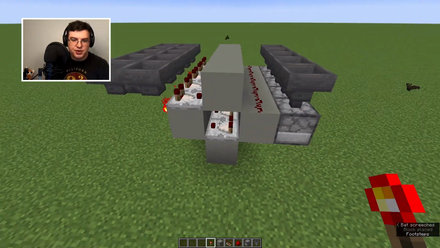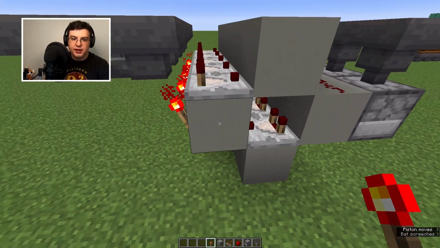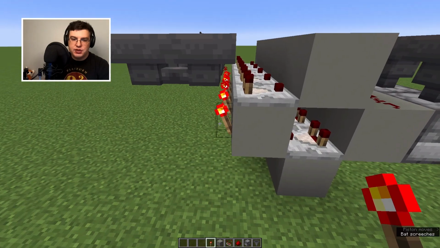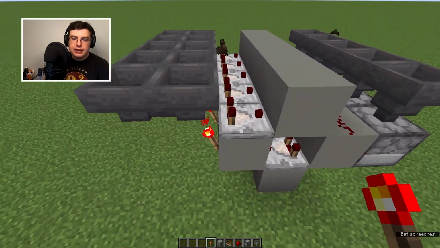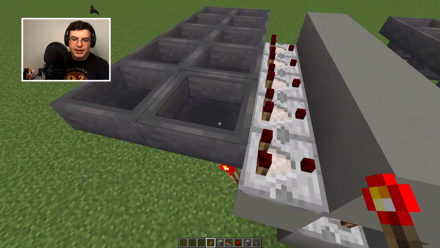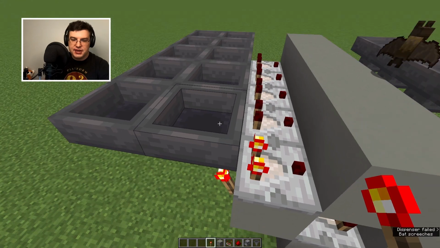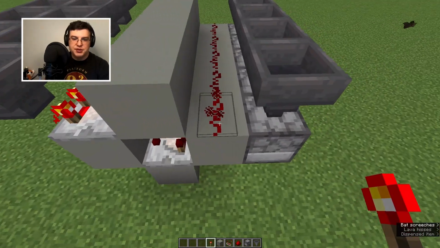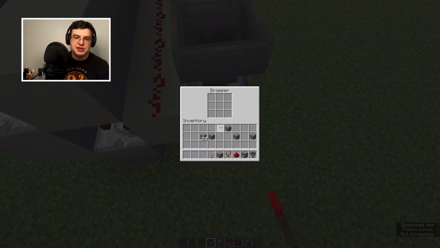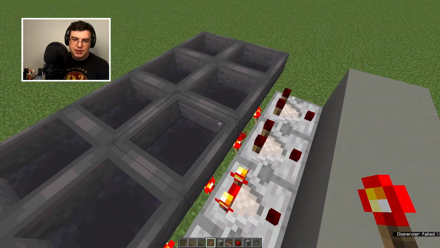So the way that this auto dropper works is when there's an item in here, it will be detected by this comparator, which will depower this torch, allowing items to move back and forth through this hopper. This comparator will read the item whenever it is inside of this first hopper, give a signal. Because there's only one item, it's a signal strength of 1, so it only powers this first dropper. So we do need to prime all of these hoppers.